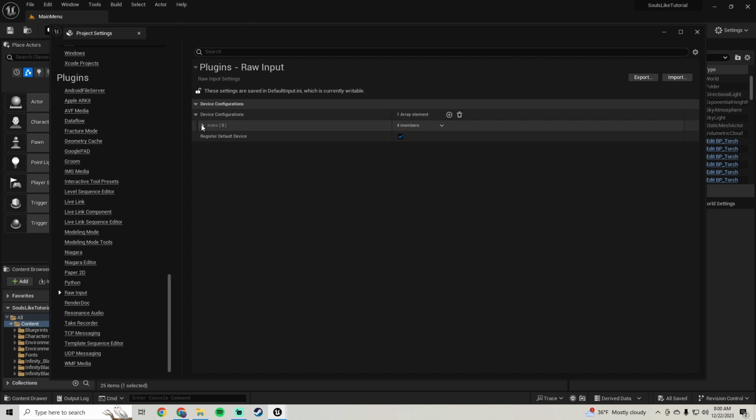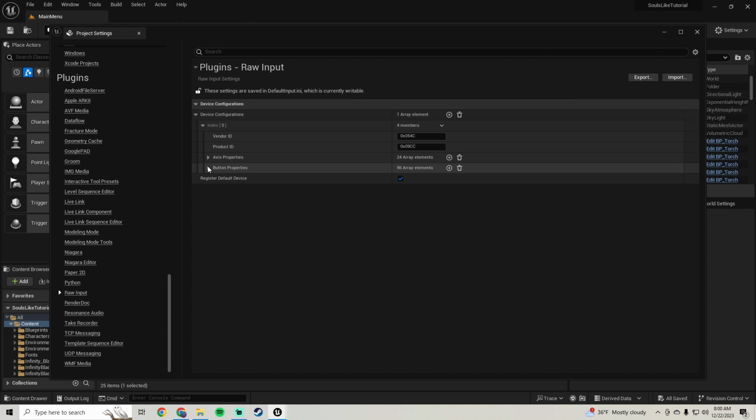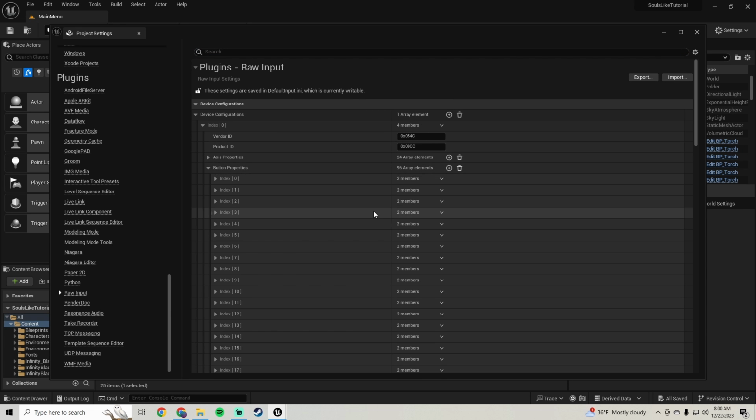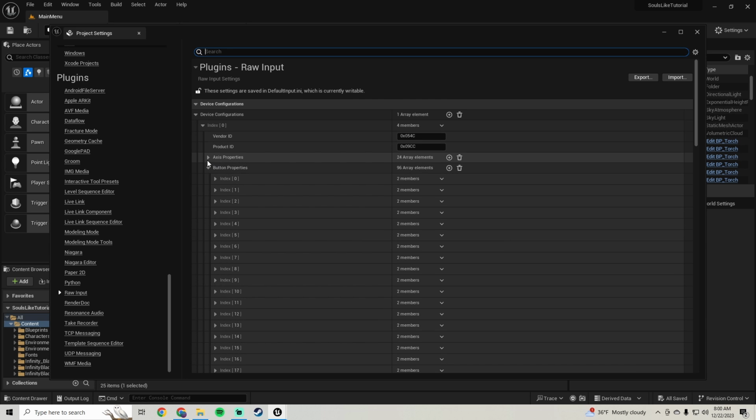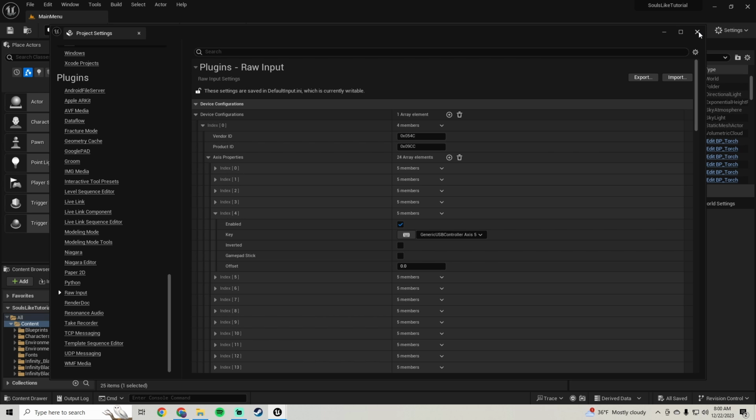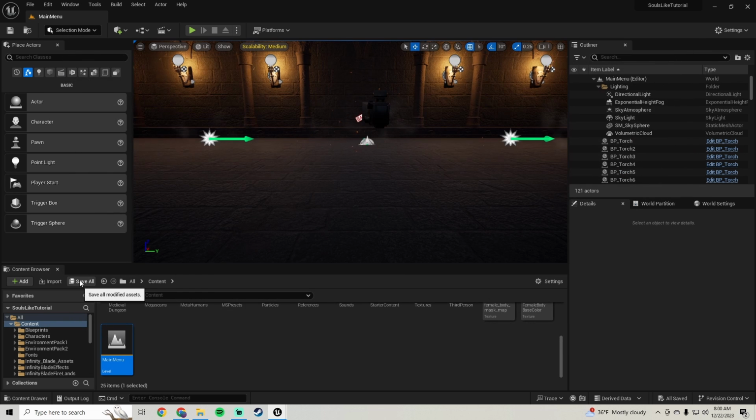Once we go into the button properties and disable all the buttons that we don't need, that input action Axis 5 is still gonna constantly fire off.